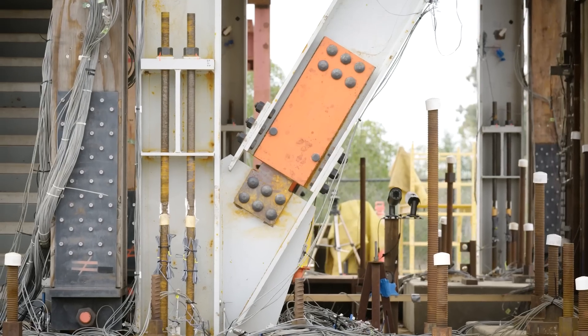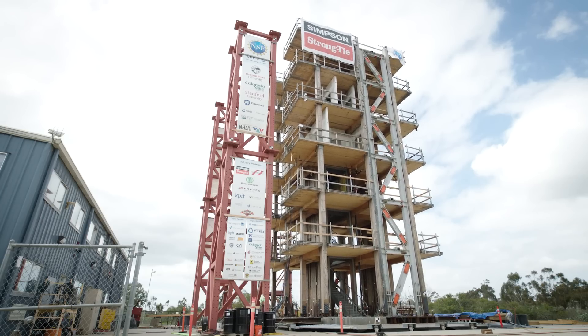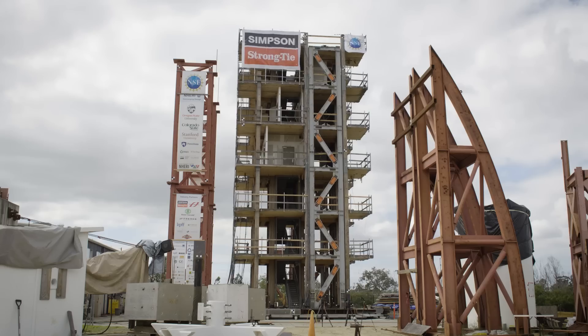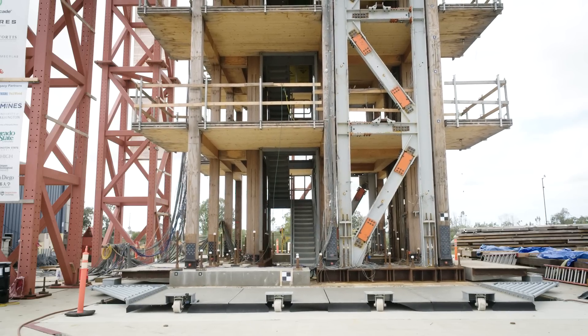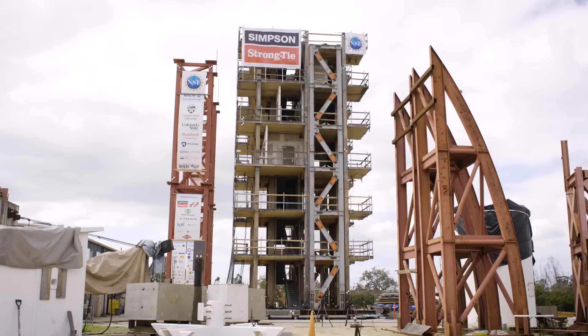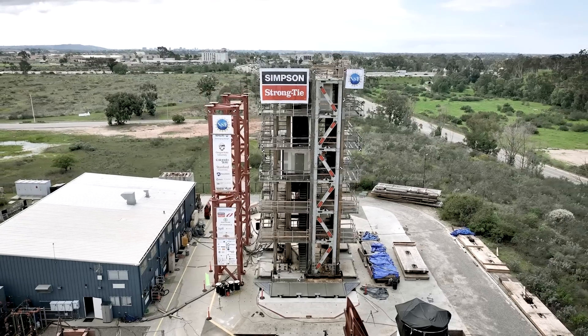In phase three we looked at two ground motions in particular: one from the 2010 Ferndale earthquake and one from the 1989 Loma Prieta earthquake. We ran multiple tests varying the intensity — starting fairly small, then stepping up to testing commensurate with roughly a 500-year return interval. Once we saw those results, we were confident to keep pushing forward and scaled both ground motions up to what we call the maximum considered earthquake level, roughly a 2,500-year return interval. Under that level of shaking, the code basis is that we should not see any collapse — and not only did we not see collapse, we didn't even have any permanent drift in the building. Everything looked just as good as it did before.